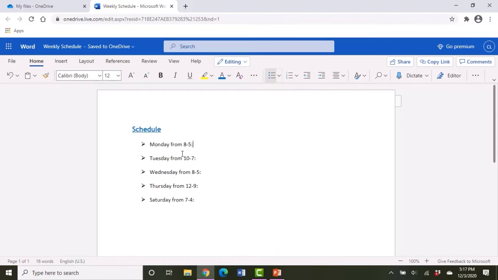I'm going to go back for now, back to our schedule, and let's talk about that other great benefit, which is online collaboration with someone else if you share this document. So I'm trying to create a schedule here, but I need to know other people's availability for these different times that we need to fill. So here toward the top there is share. I'm going to click there.